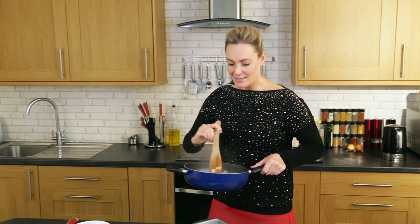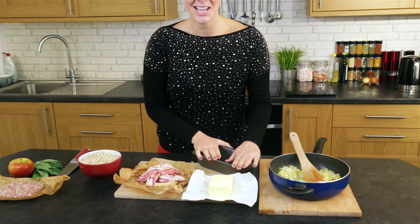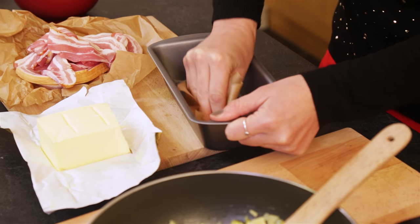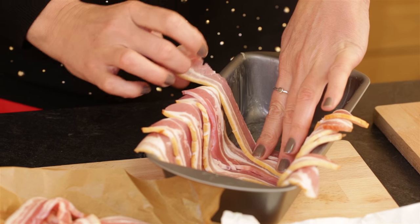Right, now your apple is nice and soft. We're going to take that off the heat and it's time to line your tin with this delicious bacon. It's worth greasing the tin first so that it comes out easily once it's cooked. Just lay it in, overlapping it slightly, and make sure that the whole tin is covered.